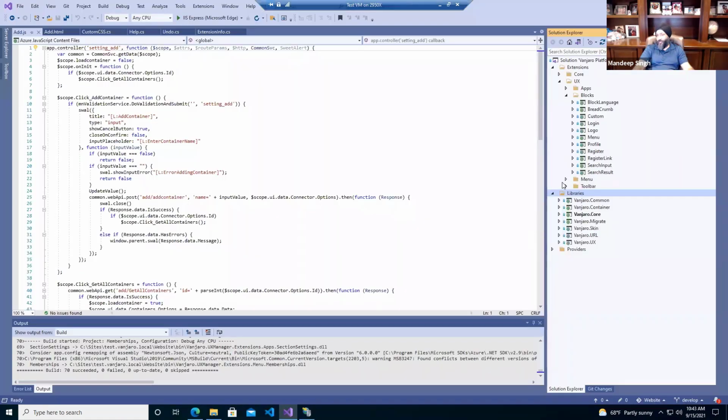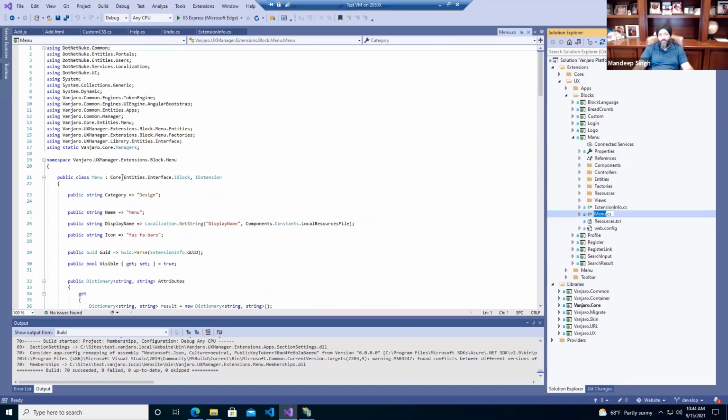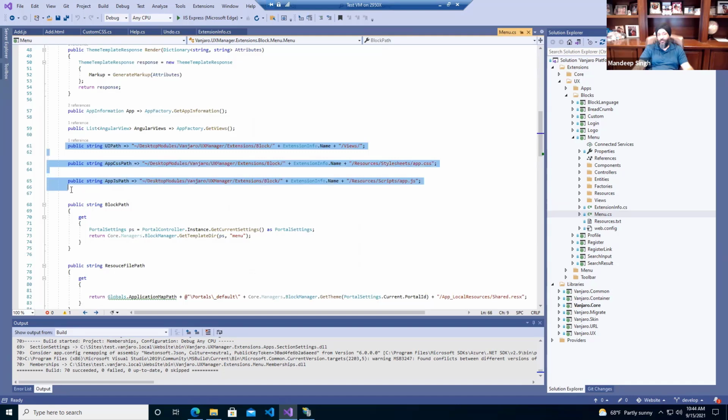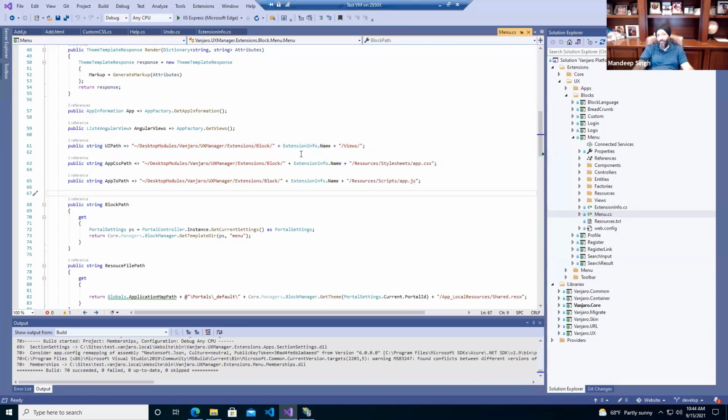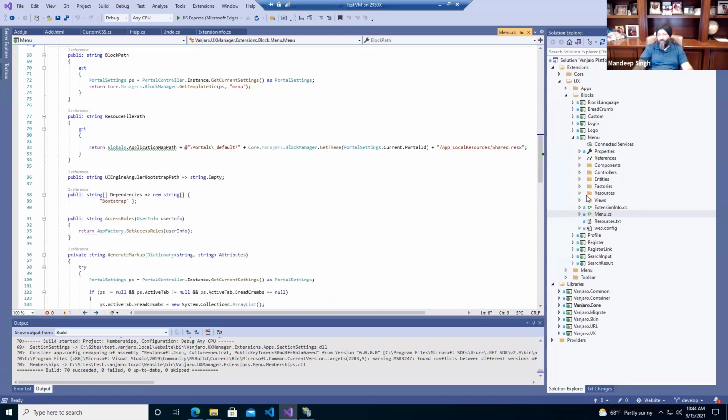Again, each one of these calls for a separate webinar on how to create a design block and so forth. So I'm just covering the organization structure today. But if we were to look at the menu right here, it's super easy to create these. You just implement IBlock, which means you're creating a block, and then it is an extension. This is just some path which by default you get when you create a block, but you can override them. These are just pointing to where your views folders are and so forth. So super easy in terms of how to create design blocks, and we'll go into a deep dive there.